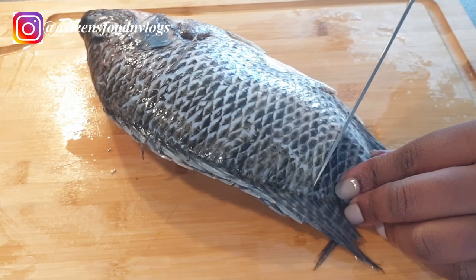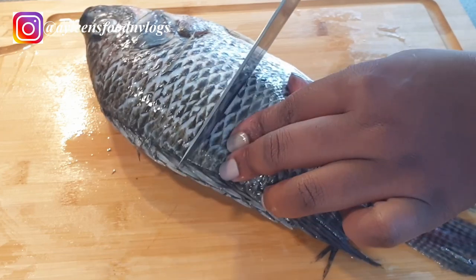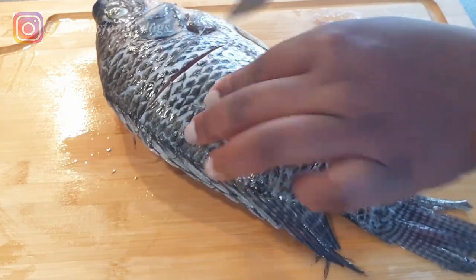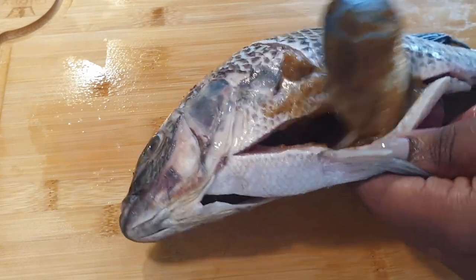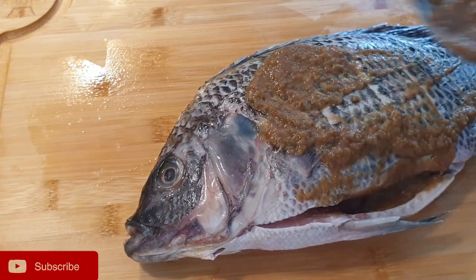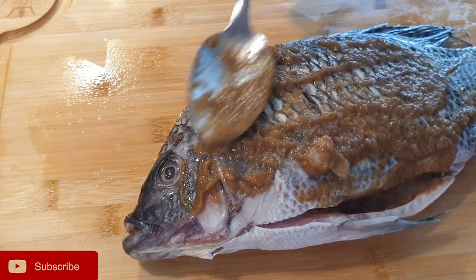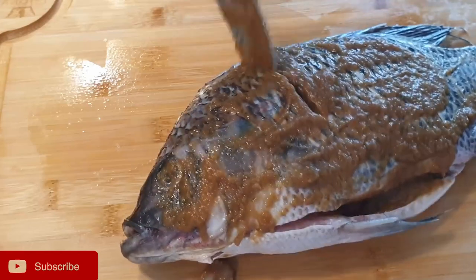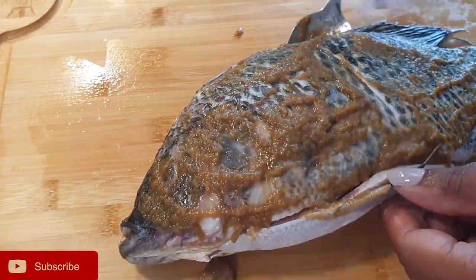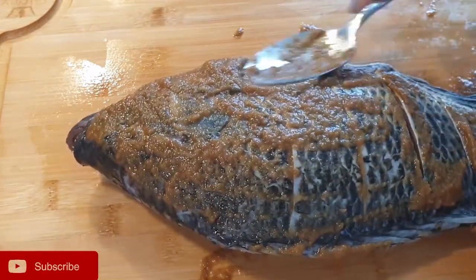So here is my fish. I've already cleaned it, so I'll cut incisions. I'll try and make them a little bit. Just marinate the fish really well all round, and once you're done, you can set it in your fridge for about 20 to 30 minutes so that it can set really well and soak in all that goodness.